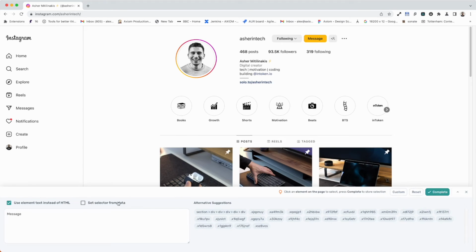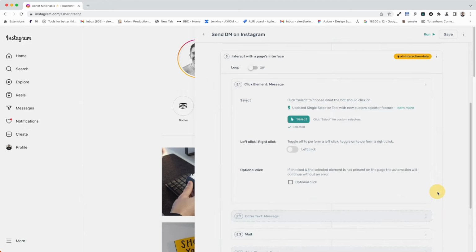You can also, if you want to loop through selectors, by the way, something you can get into, and do reach out for help if you get stuck with this, you want to do this. You can insert data from a Google Sheet and have your selectors in there. And then Axiom will just loop through those different selectors, clicking on different buttons, which is a really handy feature too. Now, I'm not going to dwell here too long. I'm going to move on and press complete. I'm not going to press confirm.